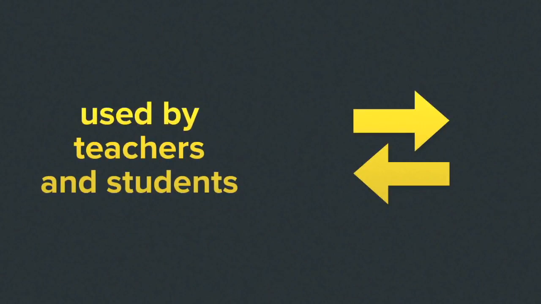Formative assessment is used by teachers and students. Good formative assessment allows students to assess themselves and others. It provides opportunities for students to reflect on their own learning, mistakes they have made, and gives them a chance to make adjustments. It's so important for students to understand where they are in their learning and where they're going. When students and teachers work together, students can develop ownership of their own learning process.